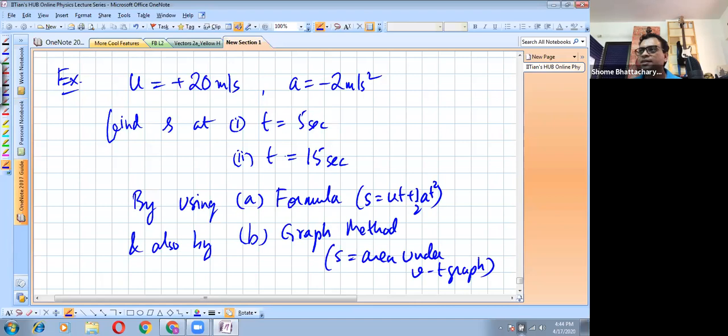So this kind of practice in graphs and area under the graph and all this will go a very long way in understanding calculus also when we come to that later. Okay. Which is why I'm emphasizing a lot on this over here. Okay. We're going to do a lot of problems based on graphs. Today we are seeing linear graphs. In the next lecture, we will start looking at quadratic graphs.